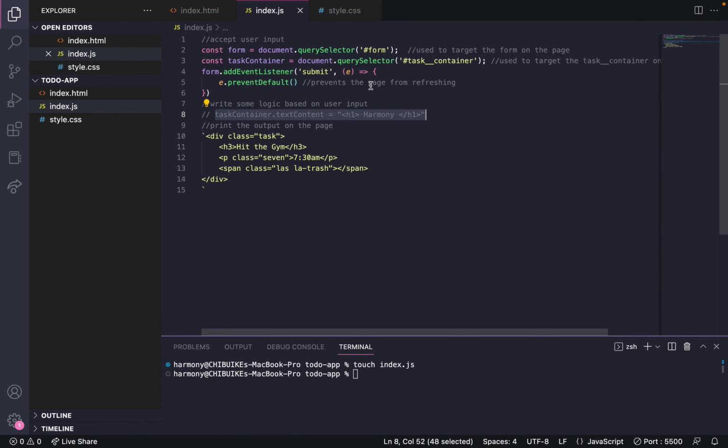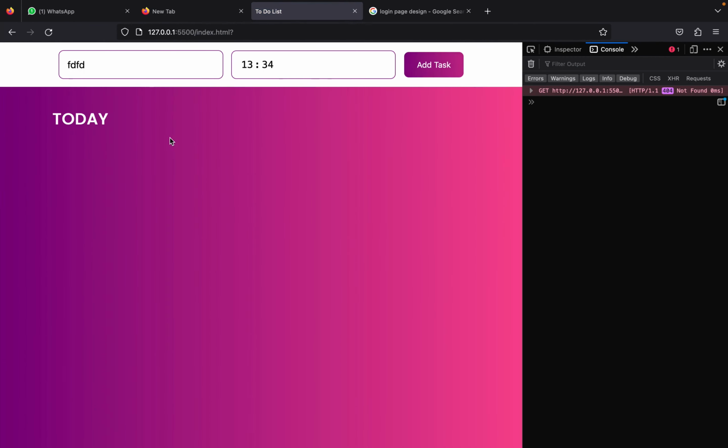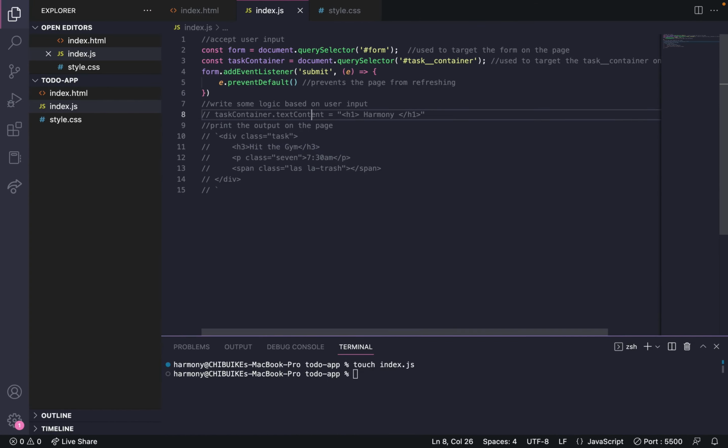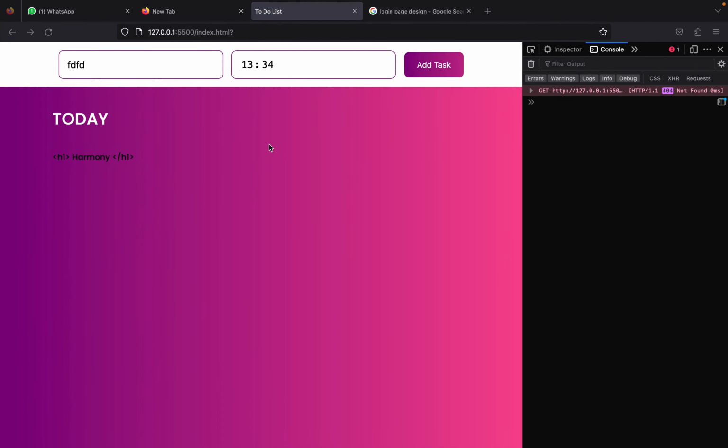Let me just check if there's any error in the code. Let me comment this. Okay, and I'll uncomment this. Alright, so it's showing on the page right now.